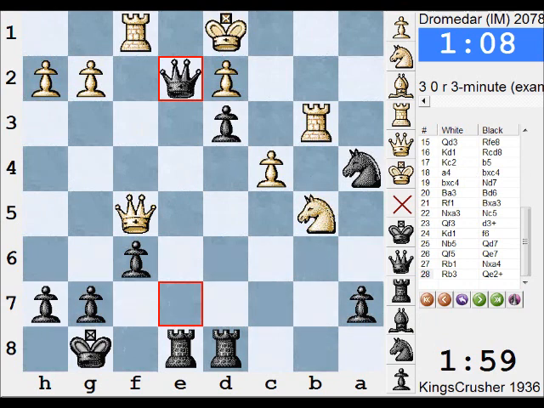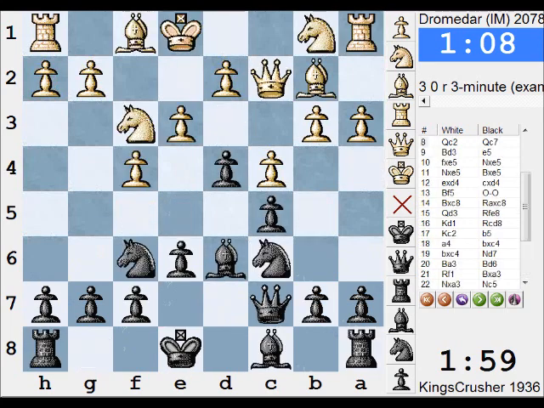Yep, 1958. Dromedar. So I think he's pretty. Jesper Hall is pretty good on the other time controls. Blitz 2663, 5 minute 23.90. So I think this is the highest rated player I've beaten so far in this 3 minute.